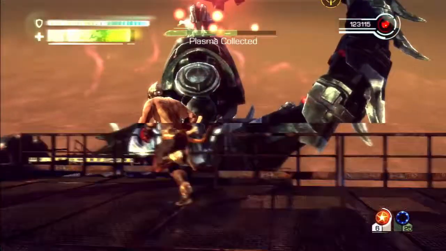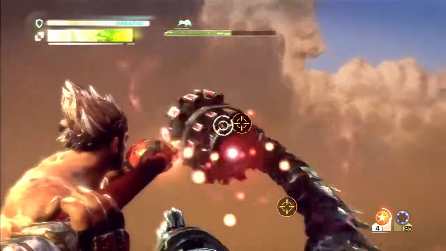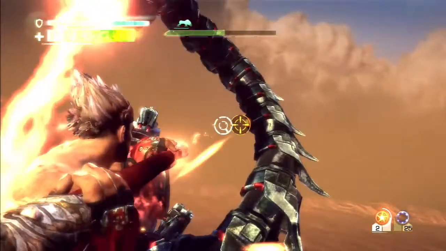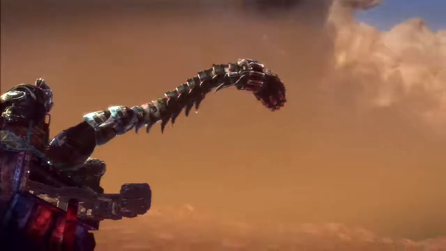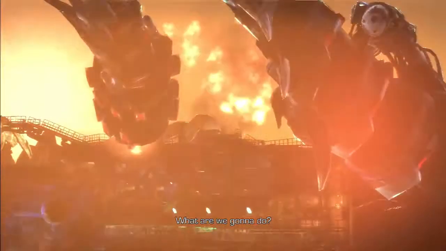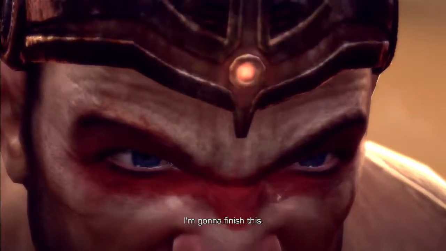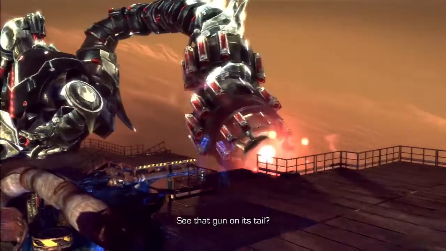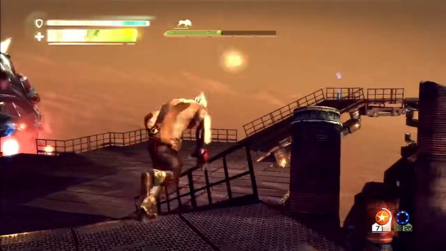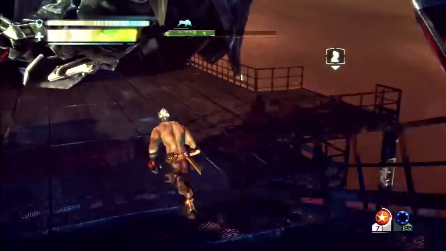Okay, hold on tight. Okay, let's cripple it quick. Oh, come on. Hey, come on. Got the other one. Got it. Done. Crippled his weapon. Has it worked? What? Oh, you gonna finish it? Oh, what are you planning, monkey? I'm gonna finish this. Sit down on its tail. Yeah? I'm gonna rip it off. Then I'm gonna blow its frickin' brains out. Oh, nice. All right, monkey, then let's do it. Let's, as you say, blow its frickin' brains out. Let's do this.